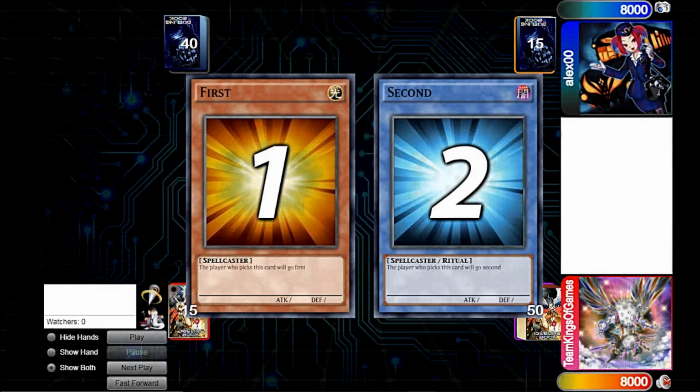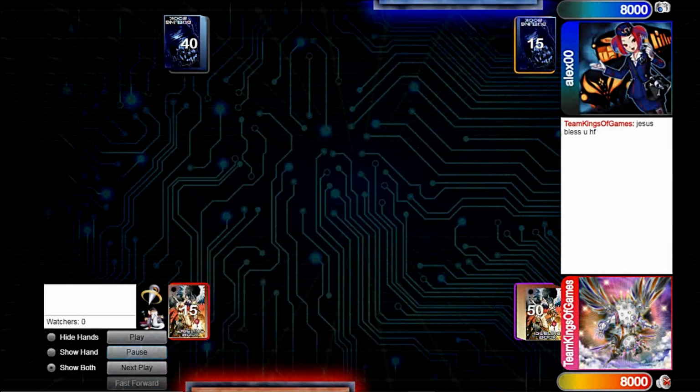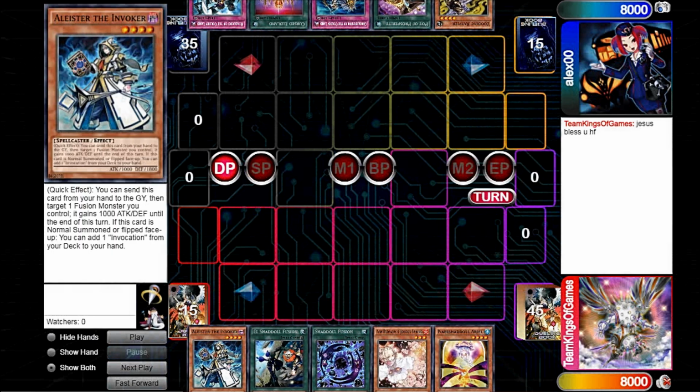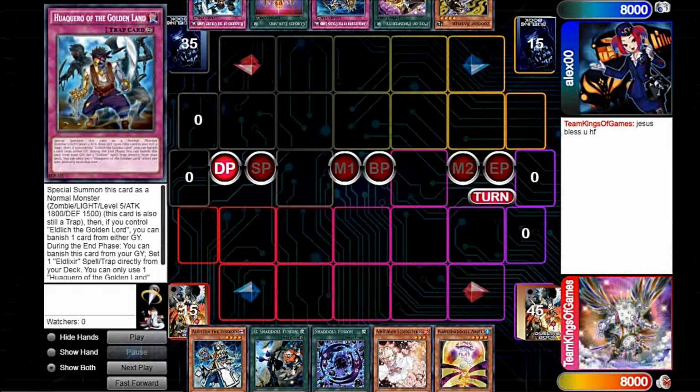Let's go ahead and fast forward because I believe I won RPS and my hand was actually really nice. But let's talk about it. So opening hand for my opponent. If I see ZOODIAC ELDLICH, I'm not gonna lie, I get really happy and I just get really confident because I don't know about y'all, but SHADDOLLs just don't lose to ELDLICH.